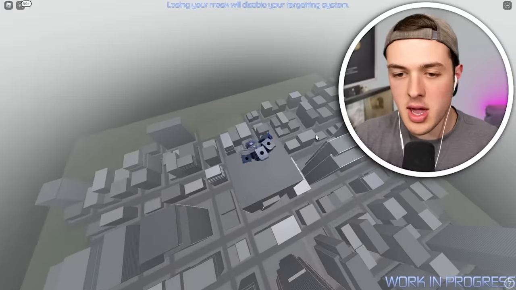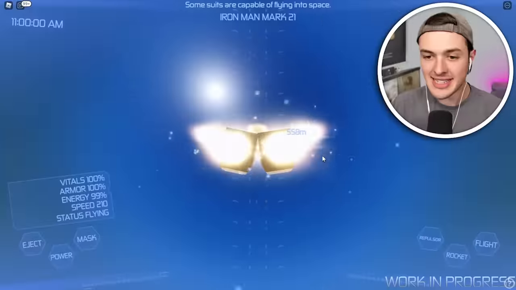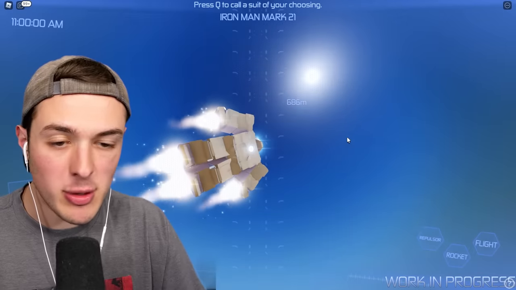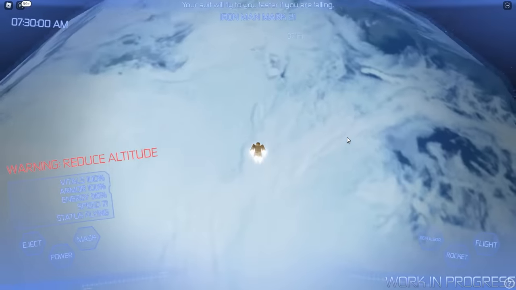We're falling. Oh no. Don't worry, guys, I'm fine. Guys, I maybe found it. This is it. Mark 21, the suit that can fly the highest. This was the first suit that was specialized for supersonic flight. And I guess it was also one of the first suits that Tony Stark made that can travel into outer space. We've done it.